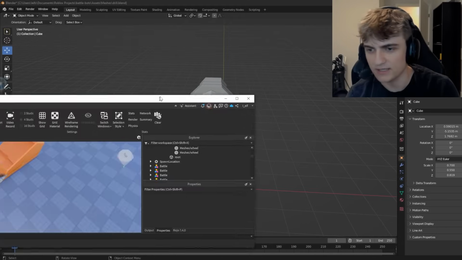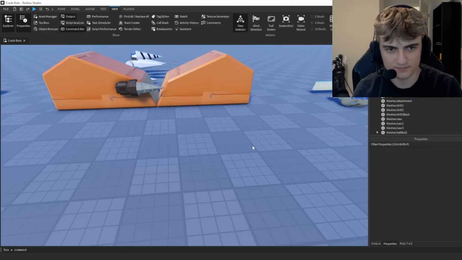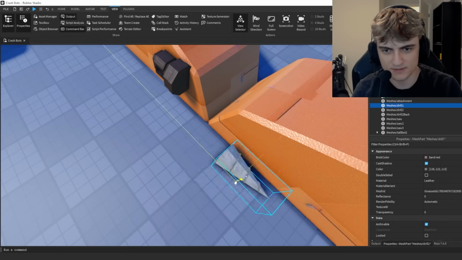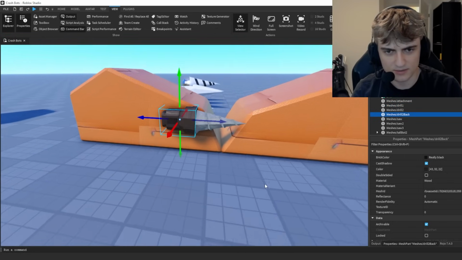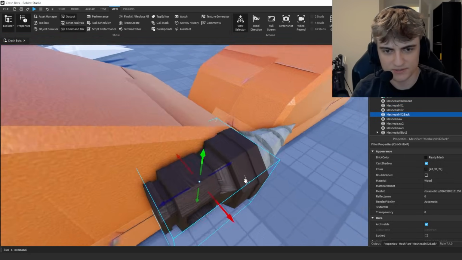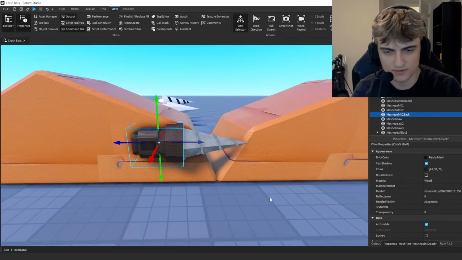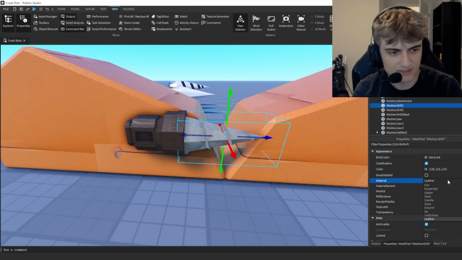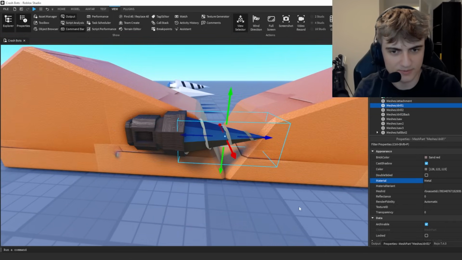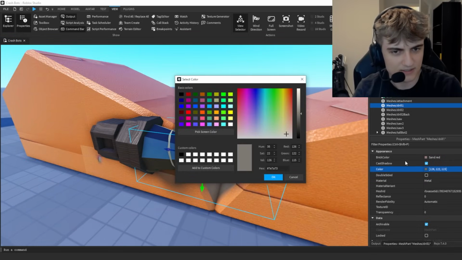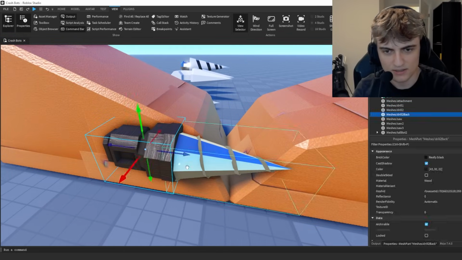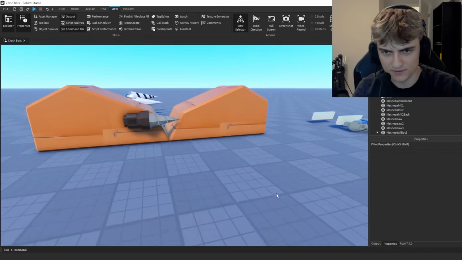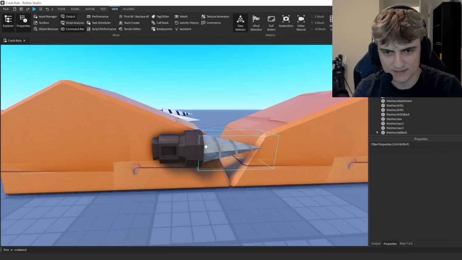So in game, this is kind of what we're dealing with. It's two separate parts, the actual drill bit and then the back part. And this will be recolored and textured differently depending on the tier. So, for example, this would be metal once it's a little bit better. And we can add some more textures and stuff to it, too. But I think for now, the very basic tier will look like this.